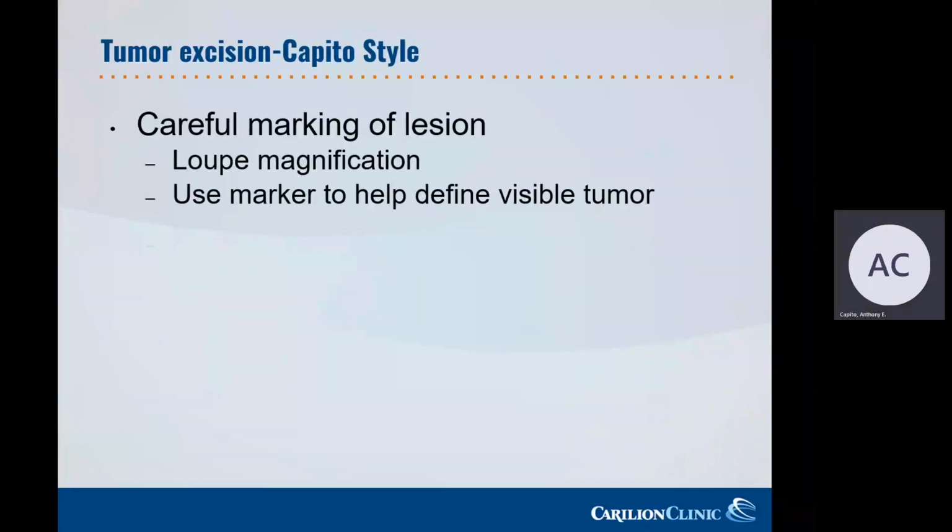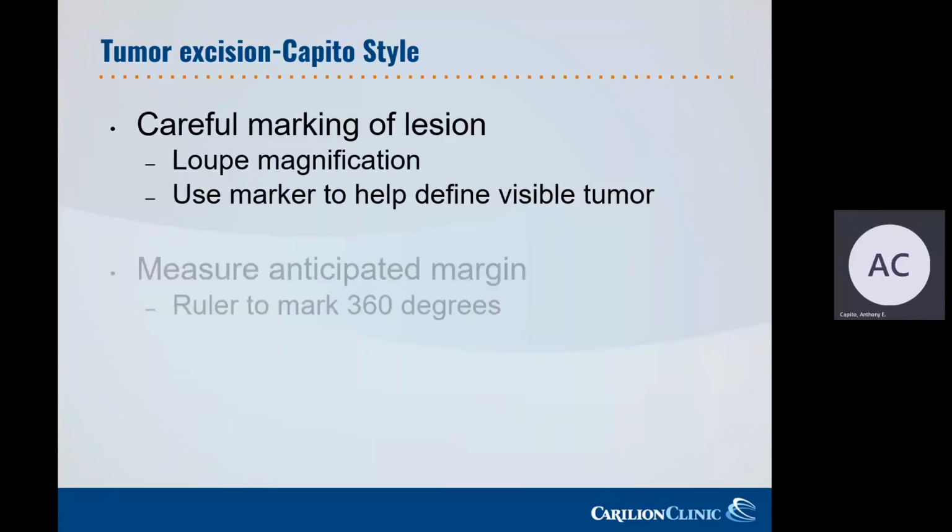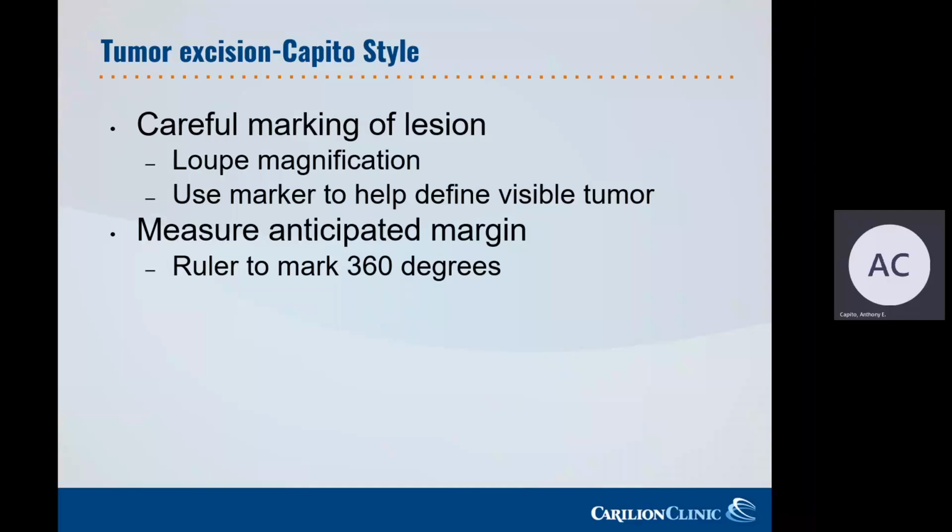So this is how I like to do the tumor excision. I use my loops when I'm marking these, and I see the lesion, and also I use the tip of a felt marking pen to see where there is induration. I consider that part of the malignancy, and you can really feel a step off between supple skin and the areas of the tumor. So I first mark that. I do wipe the area clean with alcohol because I don't like to wipe alcohol after marking a lesion because it'll smear the marker everywhere. So then I draw the entire margin, whether it's 4 millimeters or 6 millimeters or larger, depending on the cancer we're dealing with, and mark that out completely.